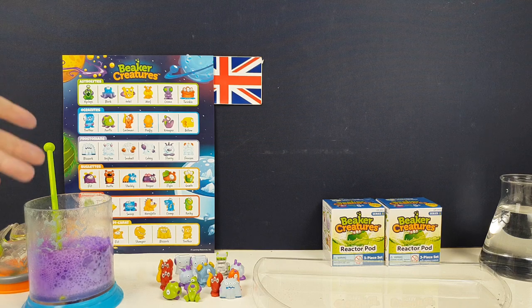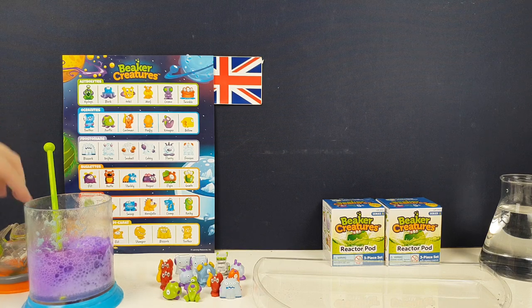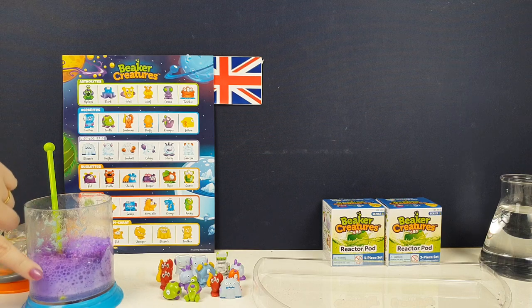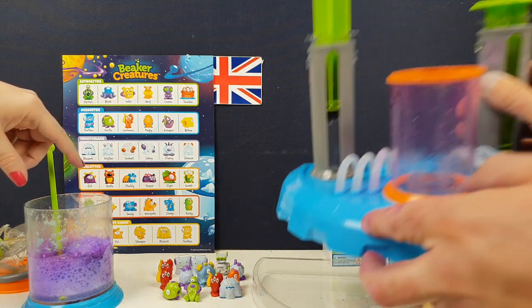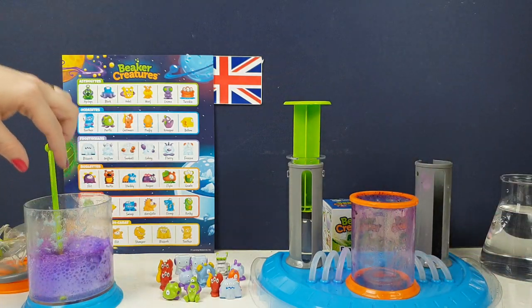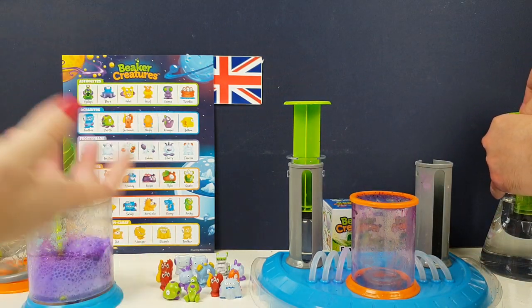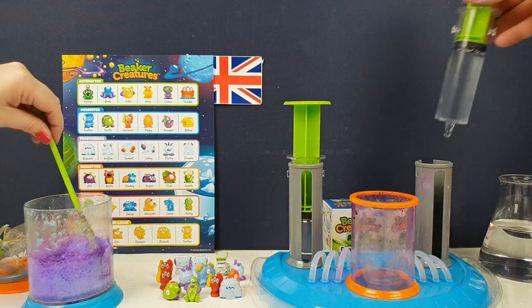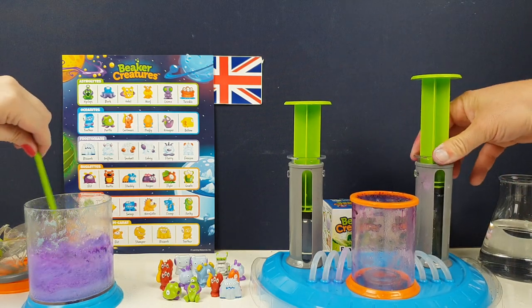See, just another way of doing it. You can either add it to the side, use this, add it on the top. You could actually put water in this, I suppose, and then drop it in, couldn't you? Should I do that on my next one? Yeah. Add a tiny bit of water in the bottom and then plop it in, and see it fizz up from the bottom upwards then. See, we're making all our own little experiments here, aren't we?